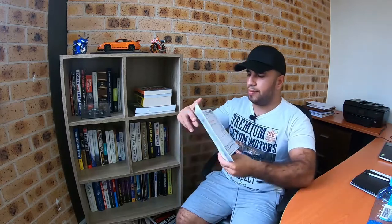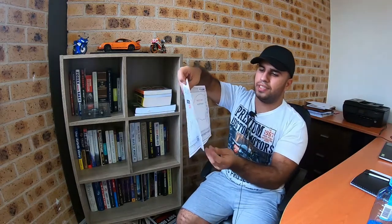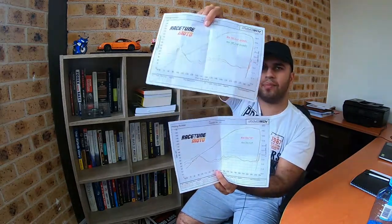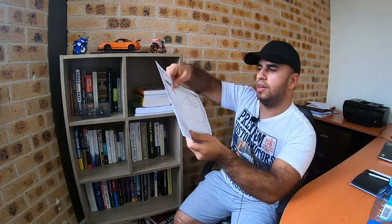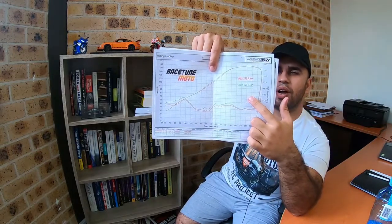Let's see how much power my 2017 GSXR made to the rear tire and look at the power difference between the Yoshimura Alpha T slip-on exhaust and a stock factory exhaust. As you can see, it made 192 horsepower at 0.4 to the rear tire, which is a pretty good number. On the second dyno sheet I got 163 horsepower at 0.7. The first sheet shows crank horsepower, which is why it reads higher; the second sheet is the actual number to the rear tire — 163 horsepower at 0.7.